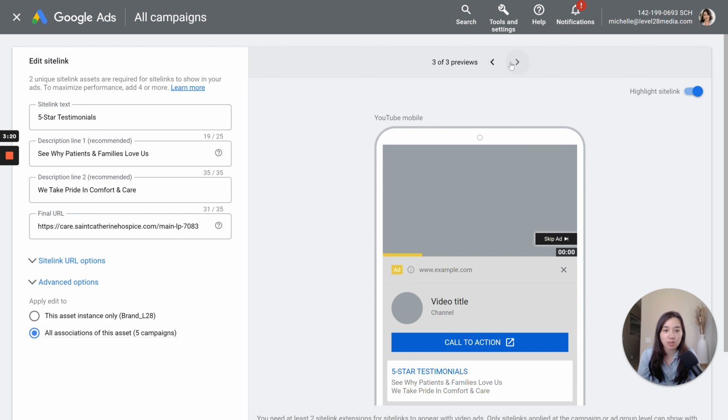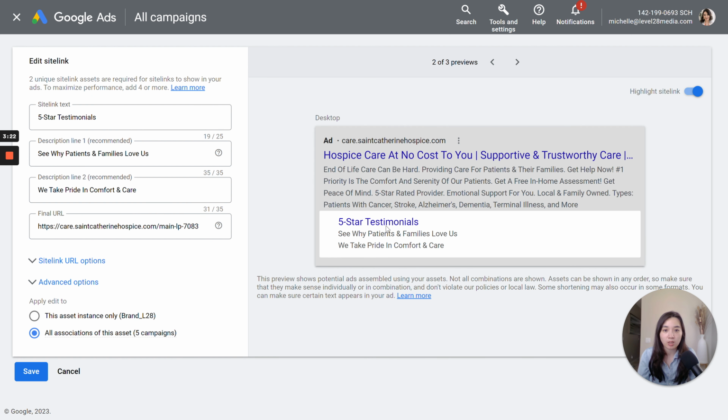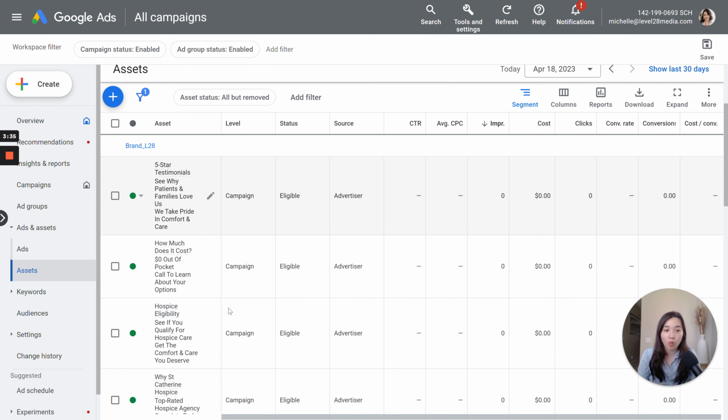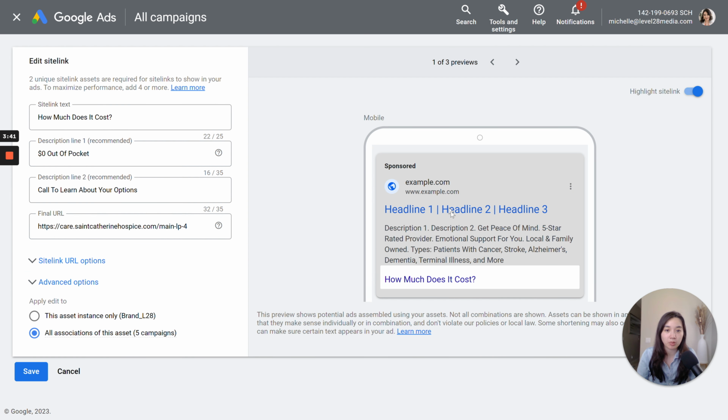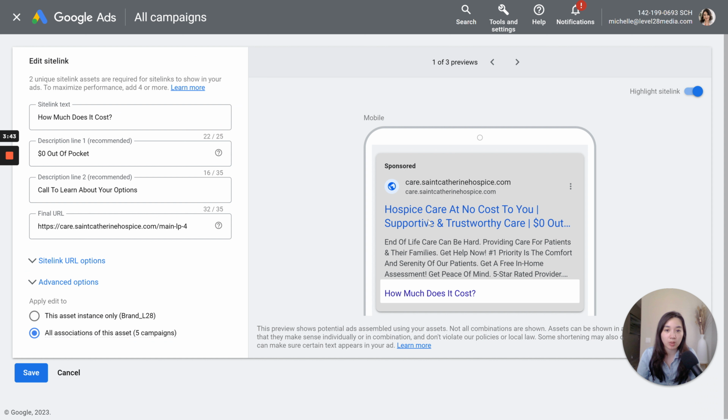And then on desktop, that's what it would look like. I need to confirm, but I'm pretty sure for sitelinks, you need a minimum of 2 to appear. So 1 here and 1 here to even appear. But in here, I have 4. My best practice is to always put 4. I just wanted to show you another example too. So yeah, that's what it is.